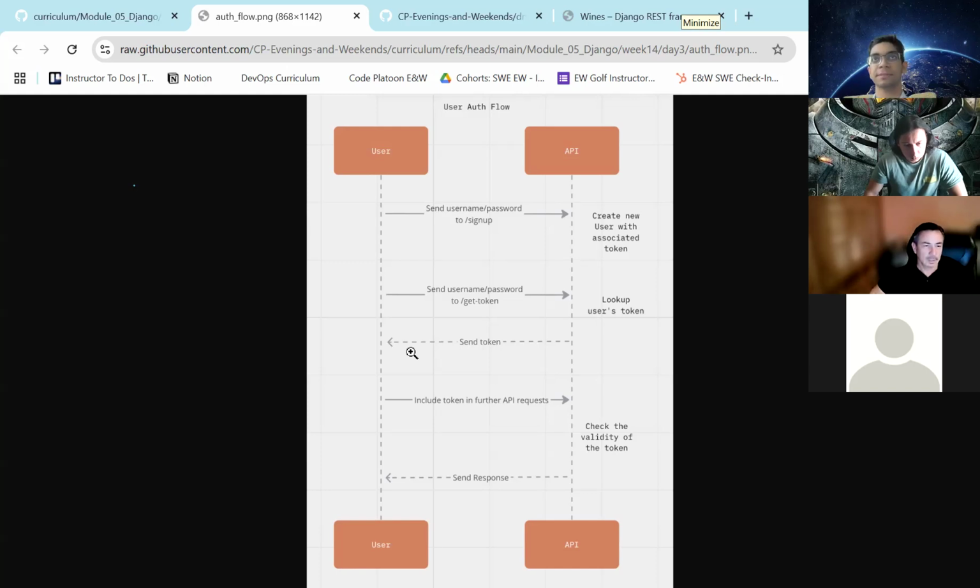So the tokens are something that's issued in the backend. As a user, for example, when you sign up for a Gmail account, you're never going to see your Gmail user token. That's only something that exists in the backend. What you're kind of getting at is something called permissions. Let's say 10 different people have an account, but I only want two of them to be able to edit things in the database, and I want everyone else to only be able to read it. That comes about when we start getting into user classes and permissions for your users interacting with the API. But we won't be talking about that today.